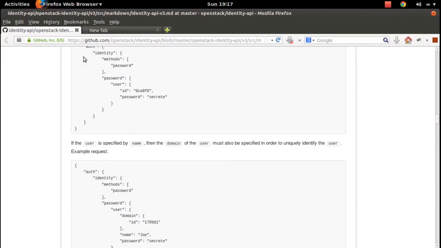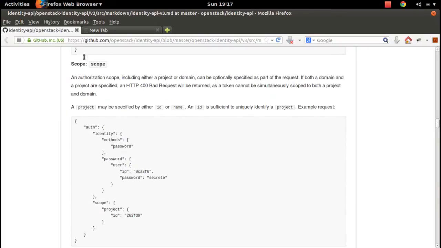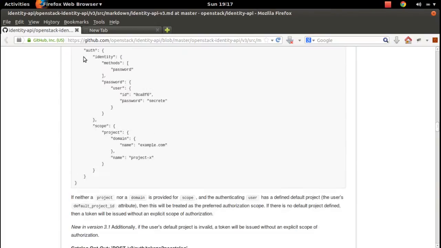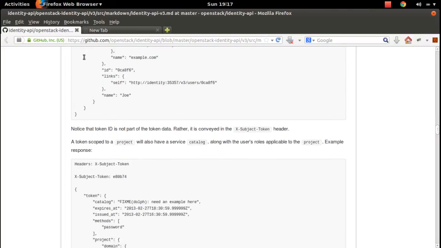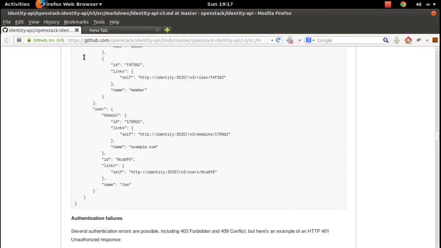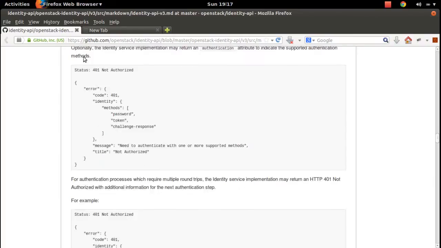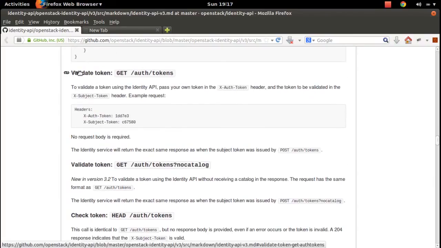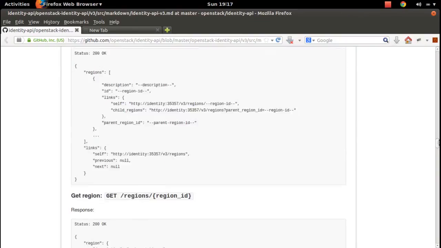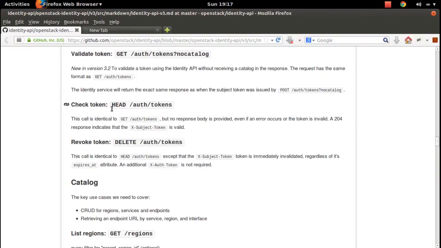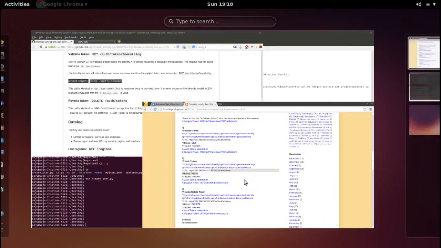For authentication, scope is there, we need to specify the scope, otherwise we cannot use the token which we get after authentication. Scope is a must. Validate token I showed you, then check token, a HEAD request to the auth tokens URL.